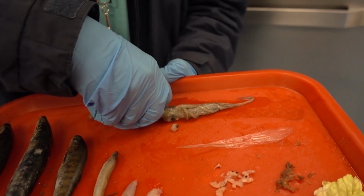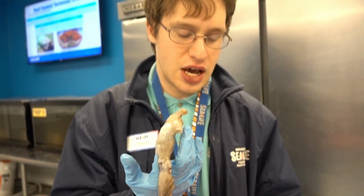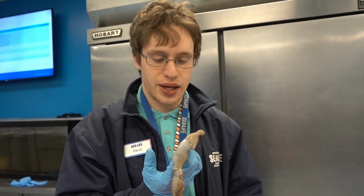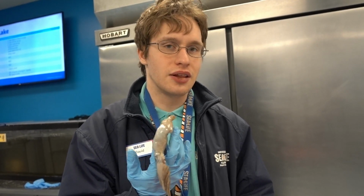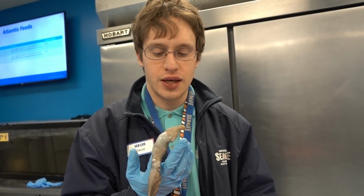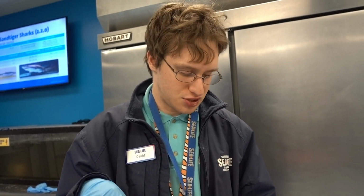So if I can hold a finger puppet show with a squid, it is no difficult matter to hide a vitamin in here. Yeah. This is the mantle. It's where their internal organs are, so it's easy to create a lot of space in here and hide a vitamin in there. We do have to switch up what has a vitamin though, because they'll catch on and they'll get pretty picky. They love the food by itself, but if we kept giving them squid with vitamins, then they would get more picky with the squid.